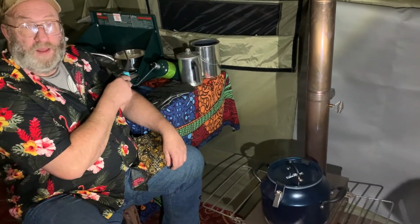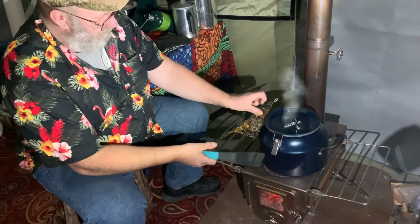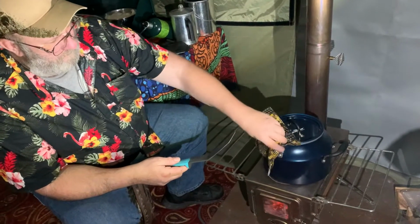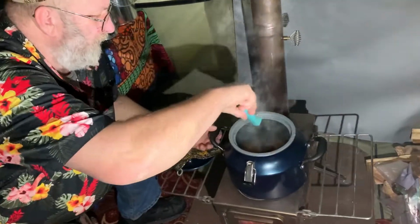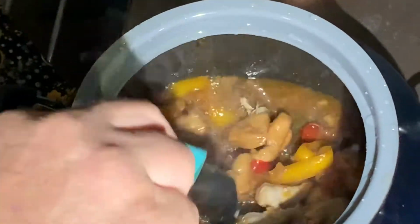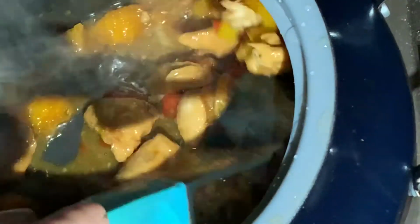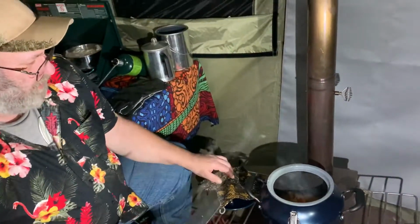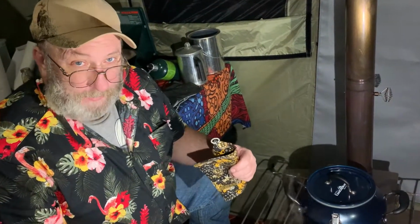We got some rice going back there. And we're going to check this out. Look at the steam coming out of that hole on top. That's gotta be done. Steam. Holy moly. Steam. Look at that. That looks great. Oh yeah. Has a nice sauce down there that we're gonna put all that over some rice, and that looks done. So we're gonna take this off and we're gonna meet at the table. We'll put it on a plate.